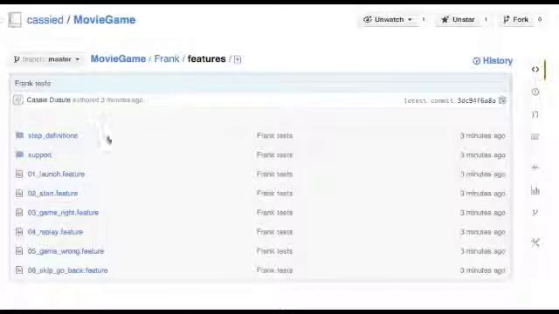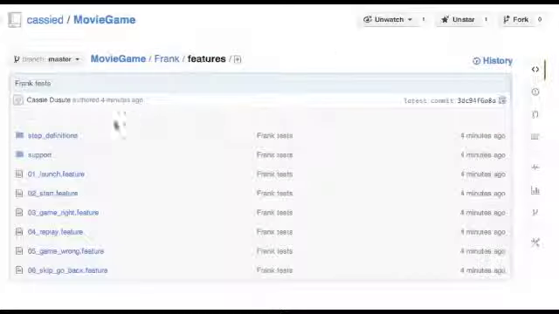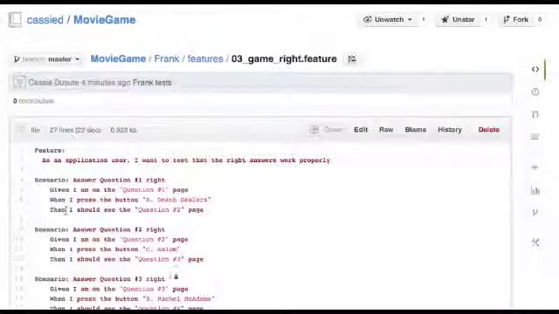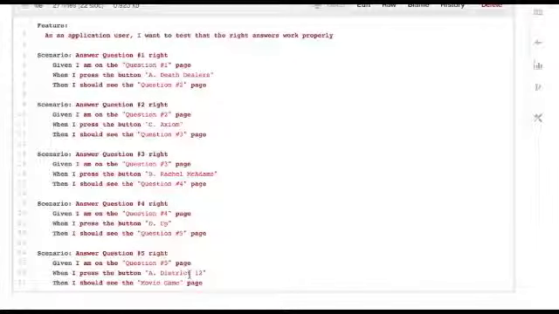The final phase of ResPCT is testing. Testing is an important part of every program, software, everything, quality assurance and everything. Here I'm just going over a testing platform called Frank. I'm just going over the quick feature files. I'm using given, when, then statements. So given I'm on this page, when I press this button, then I should see this page.